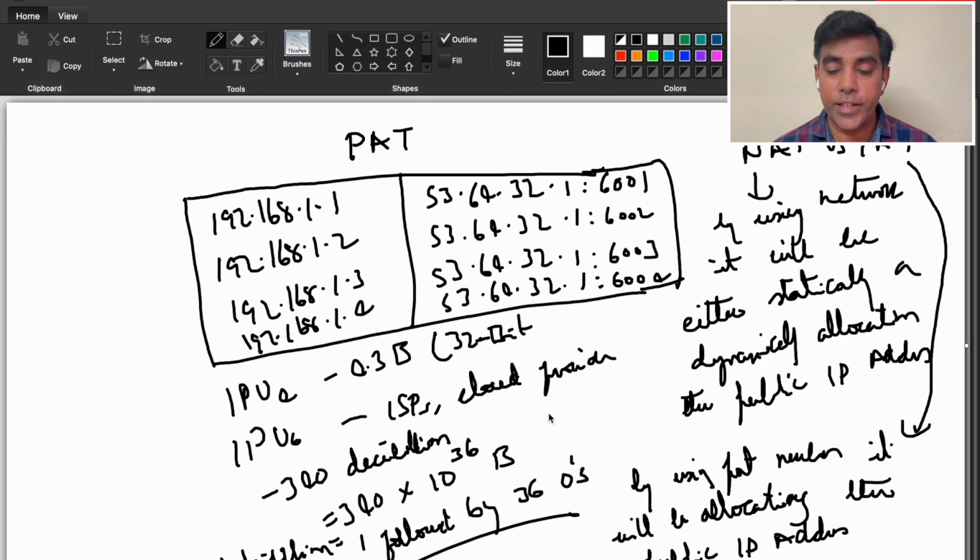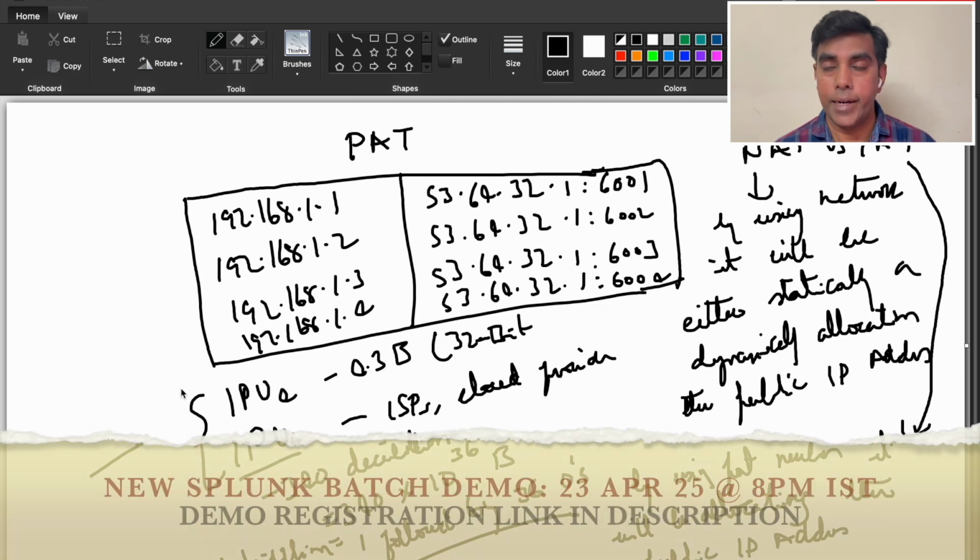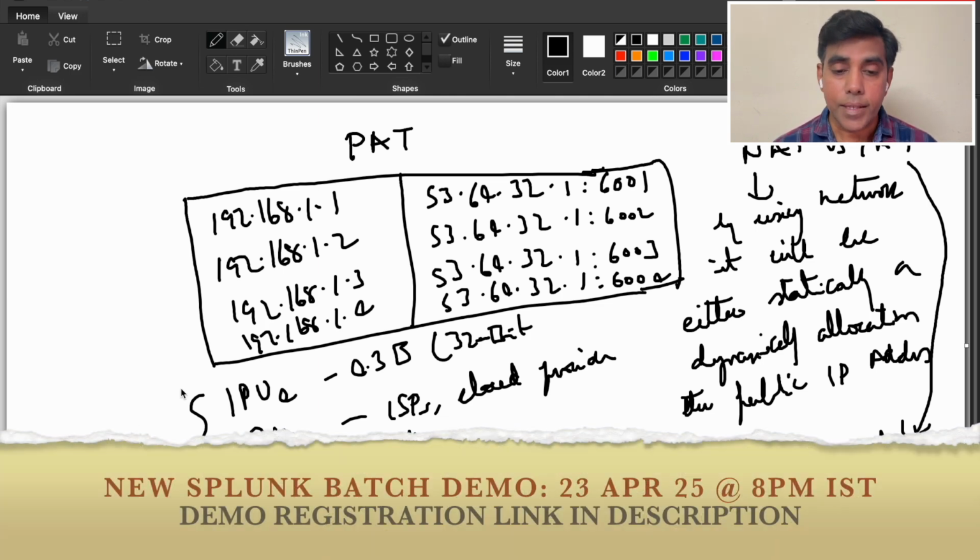So we can have a practically infinite number of addresses, but full-fledged implementation of IPv6 addresses will take more time. Not in the near future, but as we have discussed, some ISPs and some cloud providers have started utilizing IPv6 addresses as well. In the near future a combination of both will exist. So this is NAT and PAT and their difference. This is a good, important question as well.